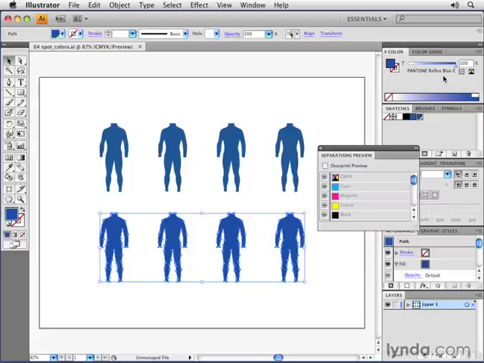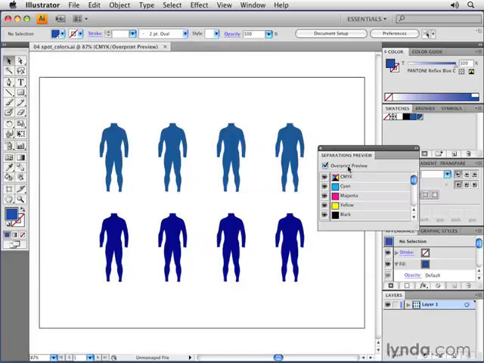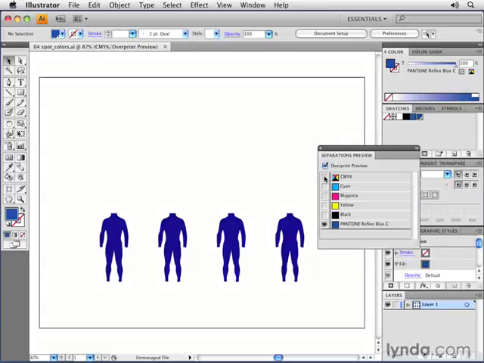We'll talk more about Pantone and color libraries in the next movie, but let me give you a better idea of what I mean when I say that these colors separate onto separate plates. I'm going to go over here in the Separations Preview panel and click on the Overprint Preview button. That turns on the Separations Preview feature. Now you'll notice that over here I have cyan, magenta, yellow, and black, and if I expand this just a little bit more, you'll also see that I have the Pantone Reflex Blue color. If I turn this off, I am now previewing the spot color plate that will print called Pantone Reflex Blue, which is this artwork down here.